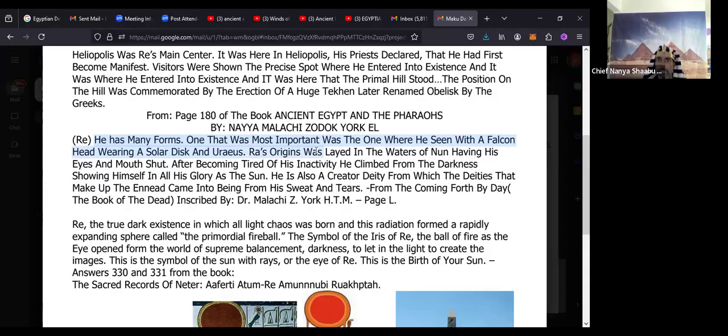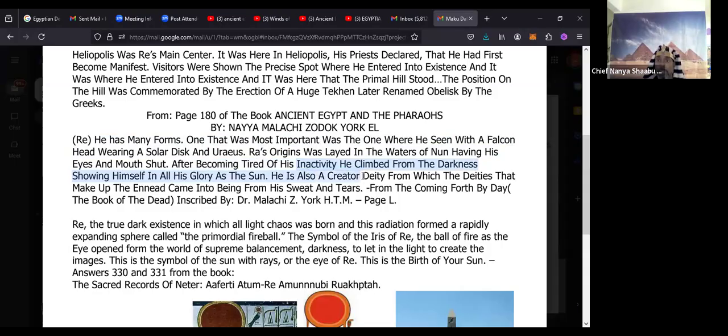Ra's origins were laid in the waters of Nun, having his eyes and mouth shut after becoming tired of his inactivity. He climbed from the darkness, showing himself in all his glory as the sun.